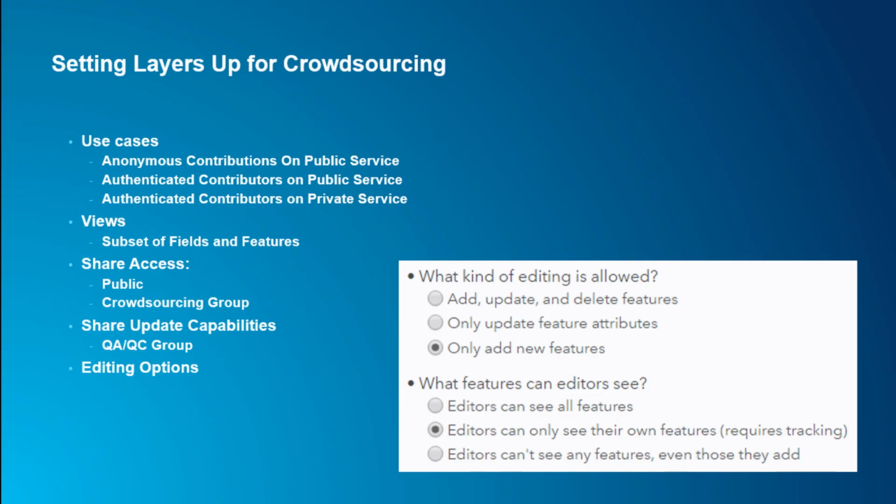So often you need to set up a layer for crowdsourcing. So how would you do that? You may have use cases where you want the entire public to be able to access and make edits or contribute data into your feature layer. That would be a public service, and you want it to be anonymous.